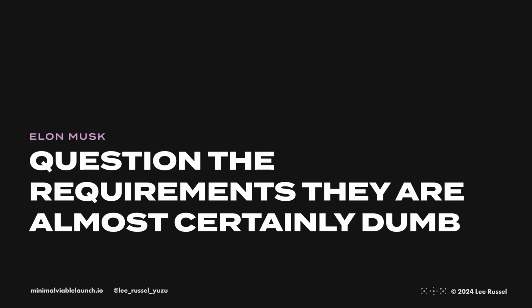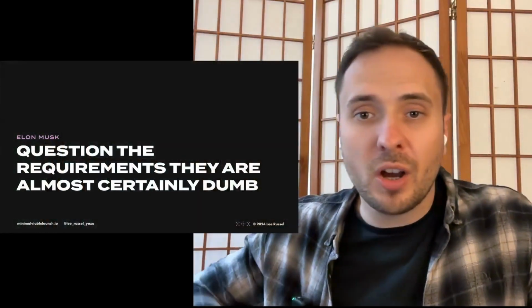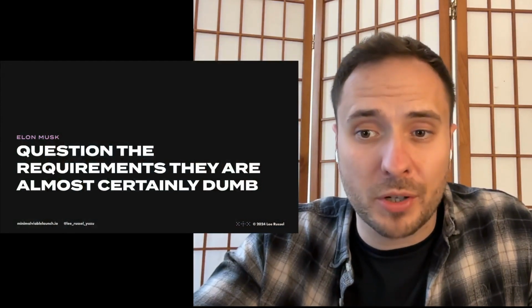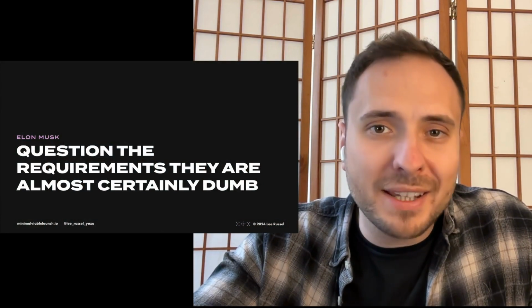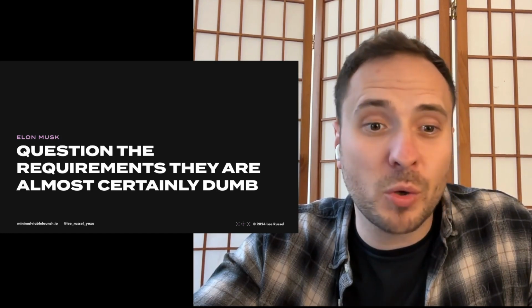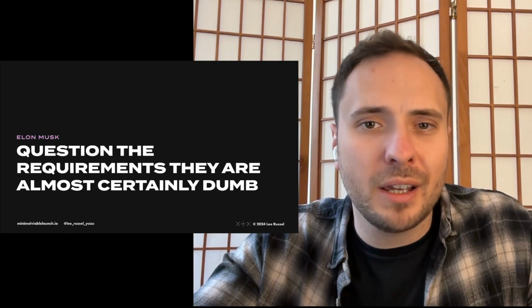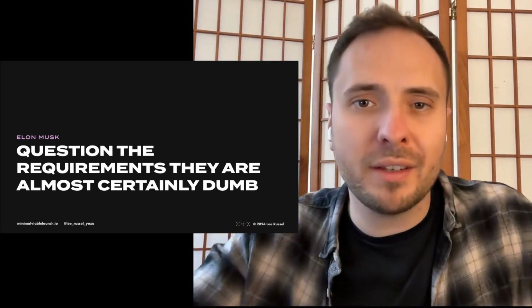I also want to encourage you, if you want to reduce the cost for your MVP, to ask the same question that Elon Musk does in all of his product companies, which is question the requirements because they are almost certainly dumb. This is where I've learned some really big lessons as a young product manager because I didn't question these requirements. Most of the time, no one has done the basic groundwork to ask the questions that they fear might make them sound a bit stupid to make sure that the assumptions that are built into this product use case are sound. And therefore, we get loads of complexity and cost built in for us.